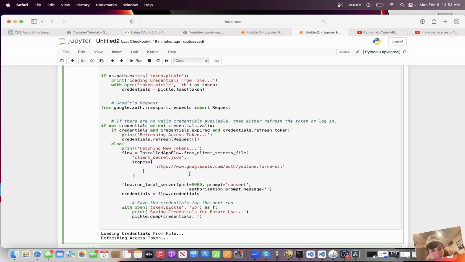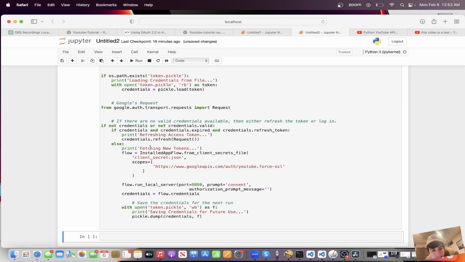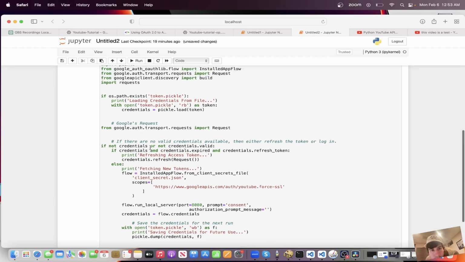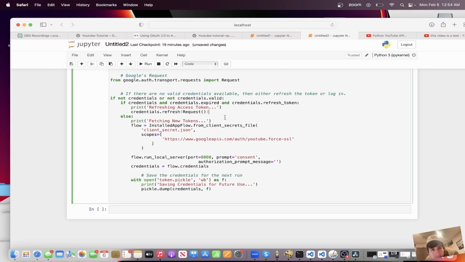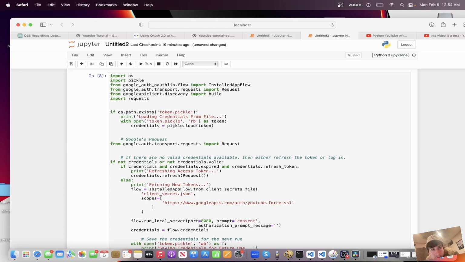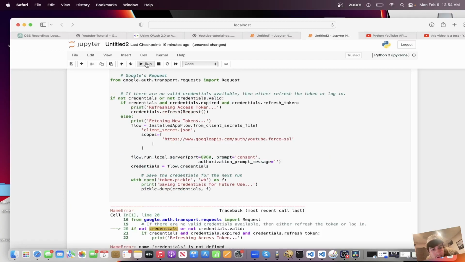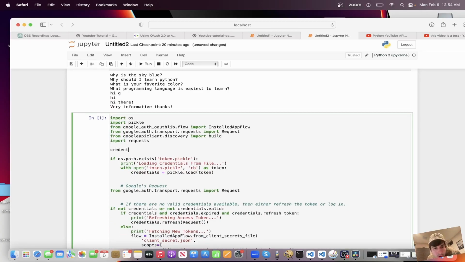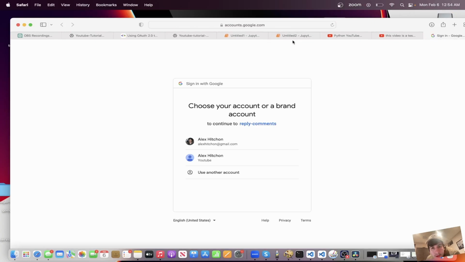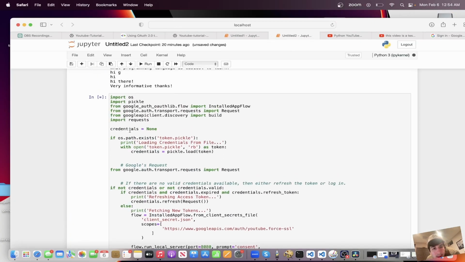So if we run this code snippet, it should work. Let's double check.